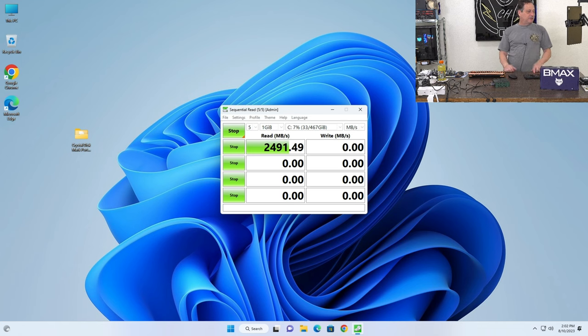William Lynn said, did BMAX say the B6 was Windows 11 ready? It ships with Windows 11 Pro, William. You don't get a choice of having Windows 10. If it ships with Windows 11 Pro, it's advertised with Windows 11 Pro, but it is not compatible with Windows 11 Pro. That is the deception.